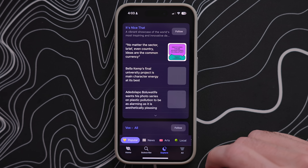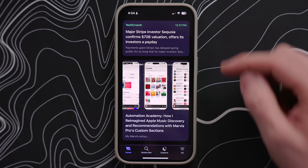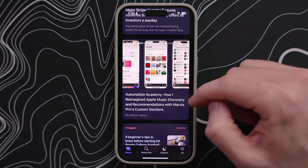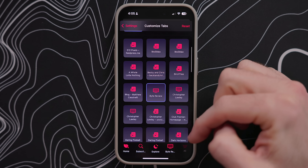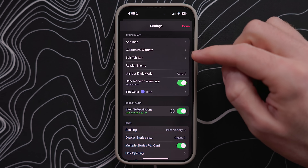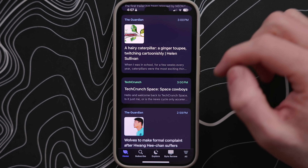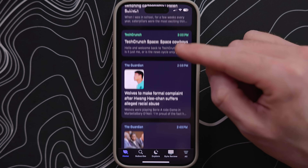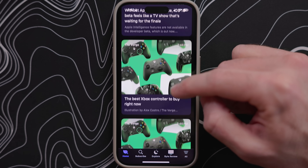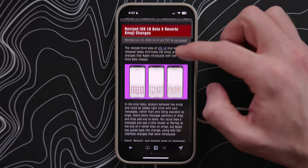Feed does have the ability to suggest sources to follow if you want. The home tab will show you a mixture of different content. If a source is particularly active in a couple of days, it'll group a few items together. You can edit the tab bar at the bottom so you have access to specific sources quickly. You can also change the feed ranking. By default it'll show a variety of different options, but you can switch it to a chronological timeline. Normally I prefer a chronological timeline, but Feed does a great job at showing a variety of different things, so I'm not seeing duplicates of Apple news — I'm seeing a huge variety of different things that happened that day. I really like Feed with four E's, it's a really great app.